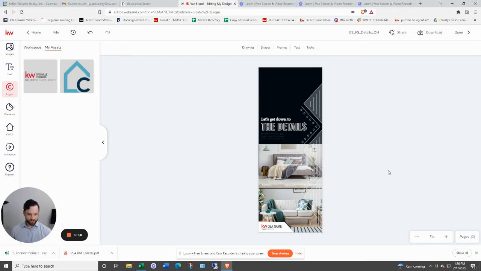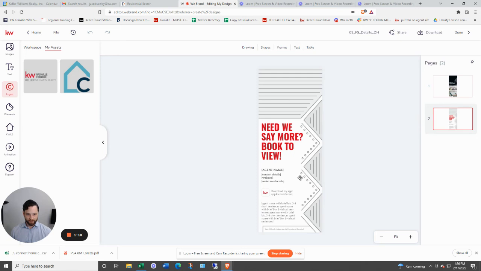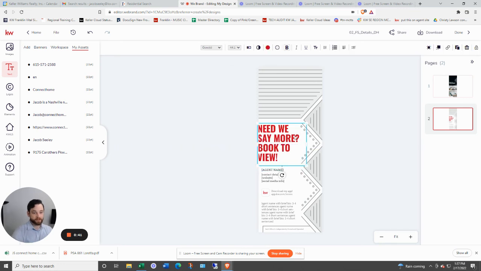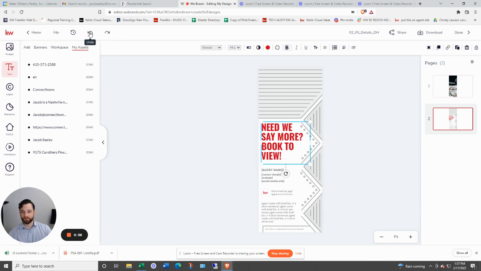So this is pretty cool. So I'm going to show you, if I go to the next page, if I go to the back, usually there's like a picture here. And so I guess on this one that I chose, it didn't have it. So normally there's an agent picture, and what you would do is what I'm about to do right now with this. So I'm going to go to text, I'm going to choose assets, and I'm just going to start clicking those. Oh, just kidding. I did that wrong there. Let me highlight it. And if you ever get into trouble like this, just hit undo.